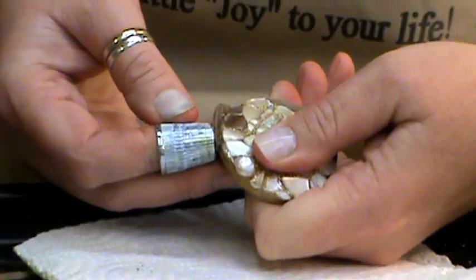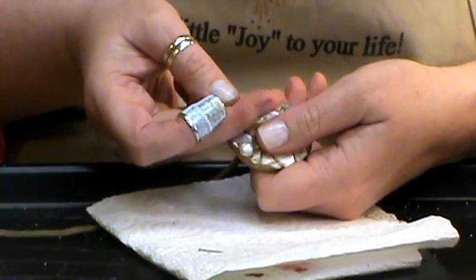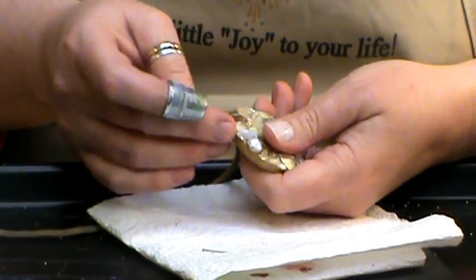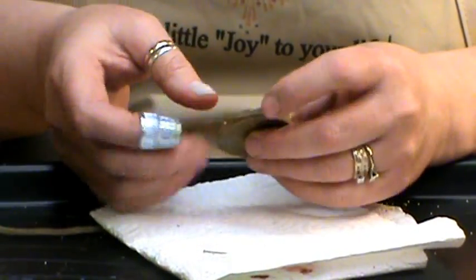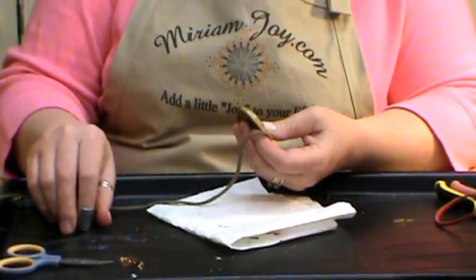Now, when you push it in, you want to make sure that you're going straight in. You don't want to go towards the front. If you have to angle it, make sure you're going towards the back. But you want to stick it just in to the gourd piece itself.